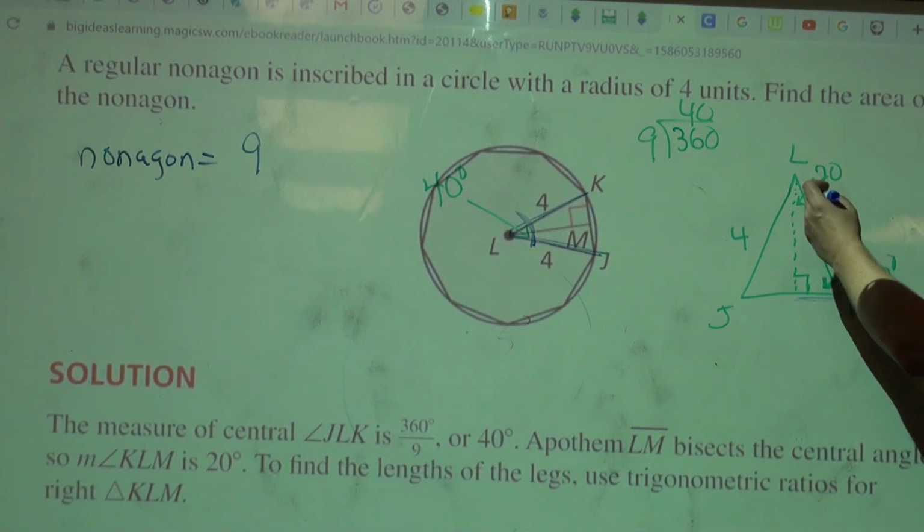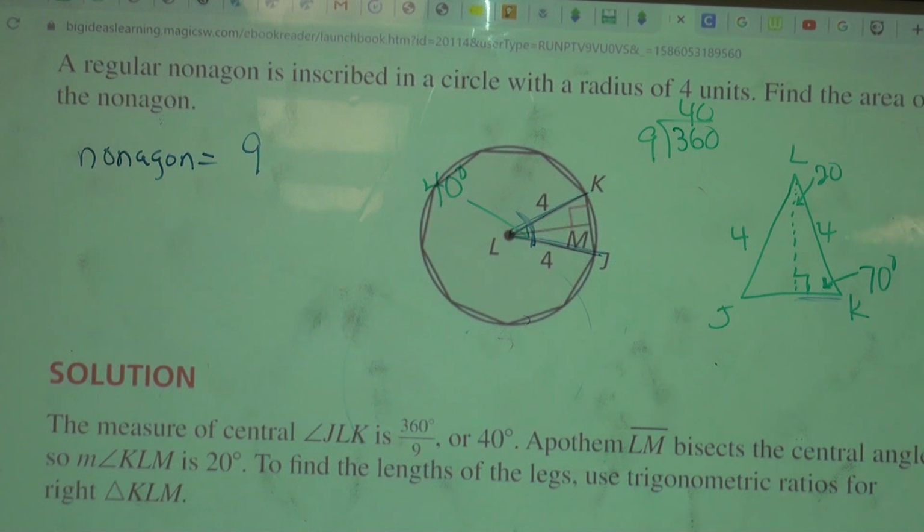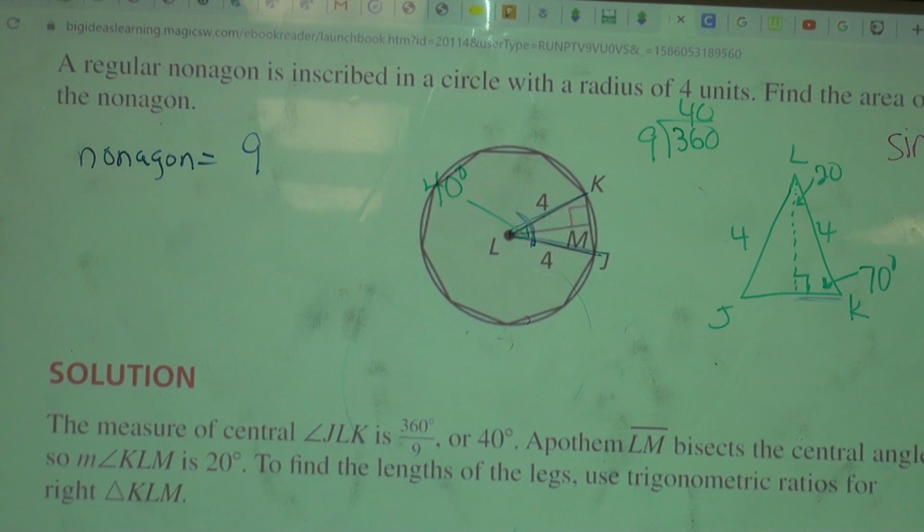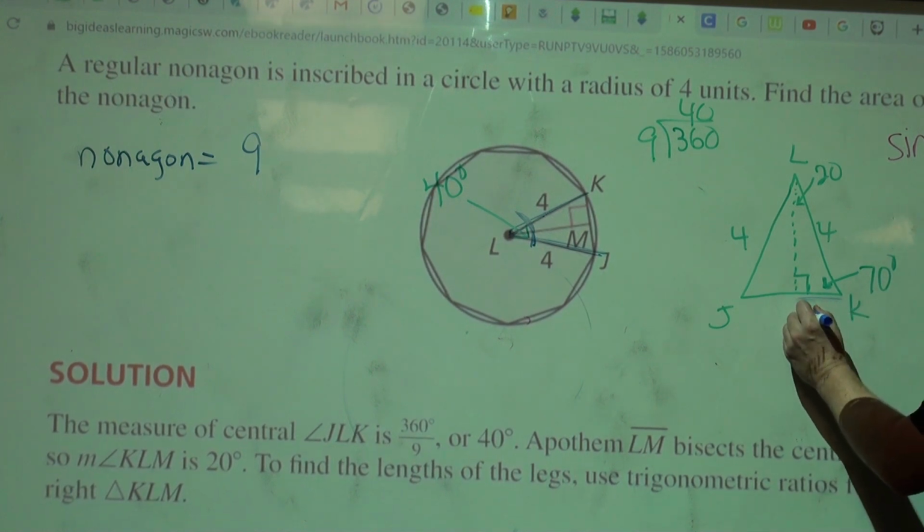Okay, so I can utilize either sine or cosine to solve for that exact problem. Doesn't matter which one you choose. I'm going to choose sine. The sine of 20 degrees equals opposite, which we are solving for, over hypotenuse, which is 4. So I'm going to take the sine of 20 degrees and multiply it by 4. Give me just a second while I calculate it. 20 degrees, sine times 4. Okay, so we'll round it to the nearest tenth. This length is 1.4.